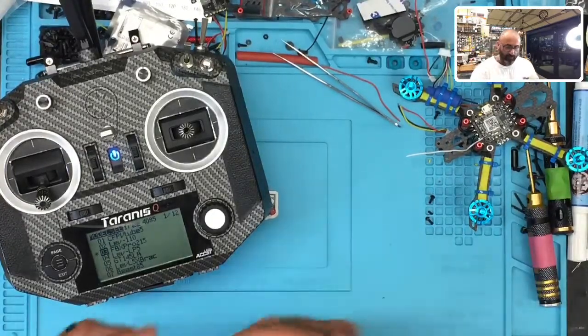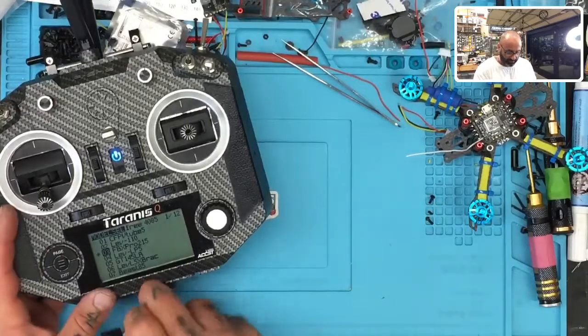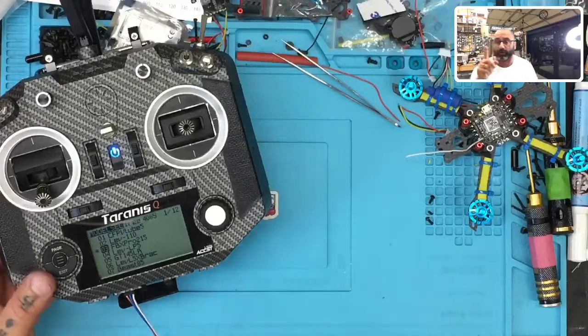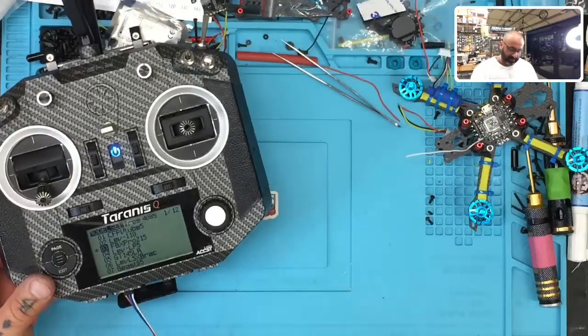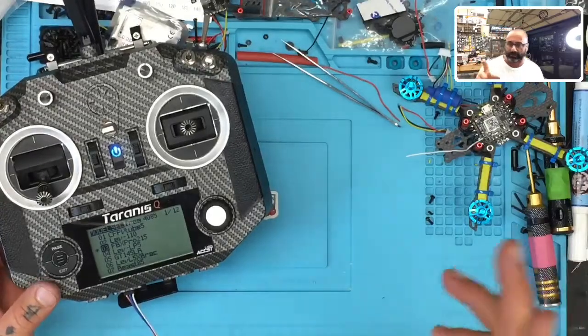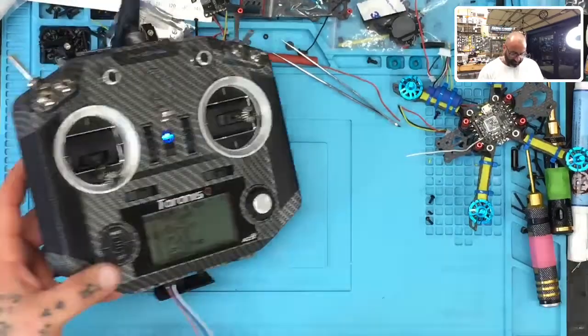Okay, so with the ground facing outward, or brown facing outward, we're gonna plug this into the bottom of our receiver. This would apply to any receiver you have, although X90 Plus has, instead of ground power S port, it's power ground S port. That's the only difference, okay? So anyways, we've got it connected here.